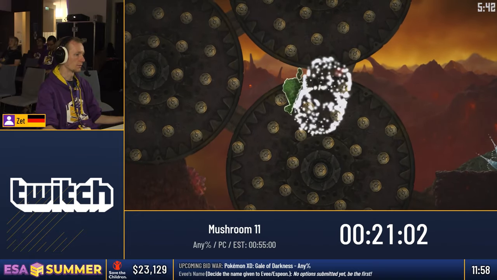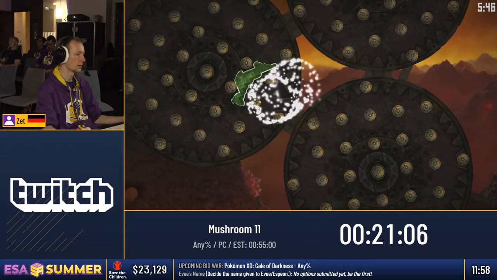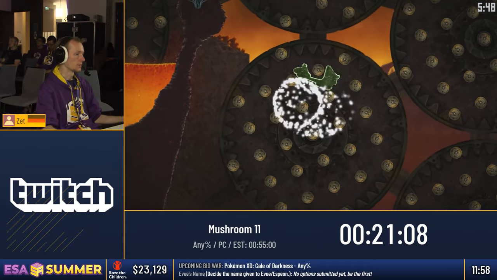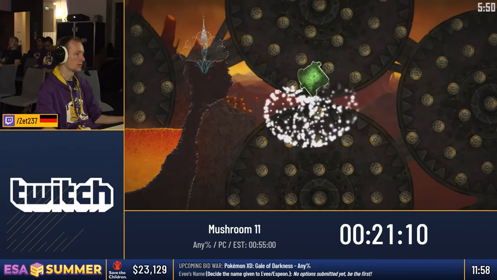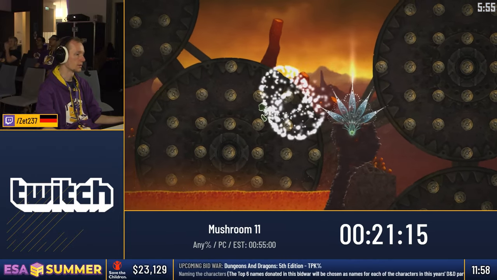So if we suddenly live in a post-apocalyptic world like this, and there's still children around to save, then, to help them not get eaten by a big fungus, you wanna donate funds to Save the Children.